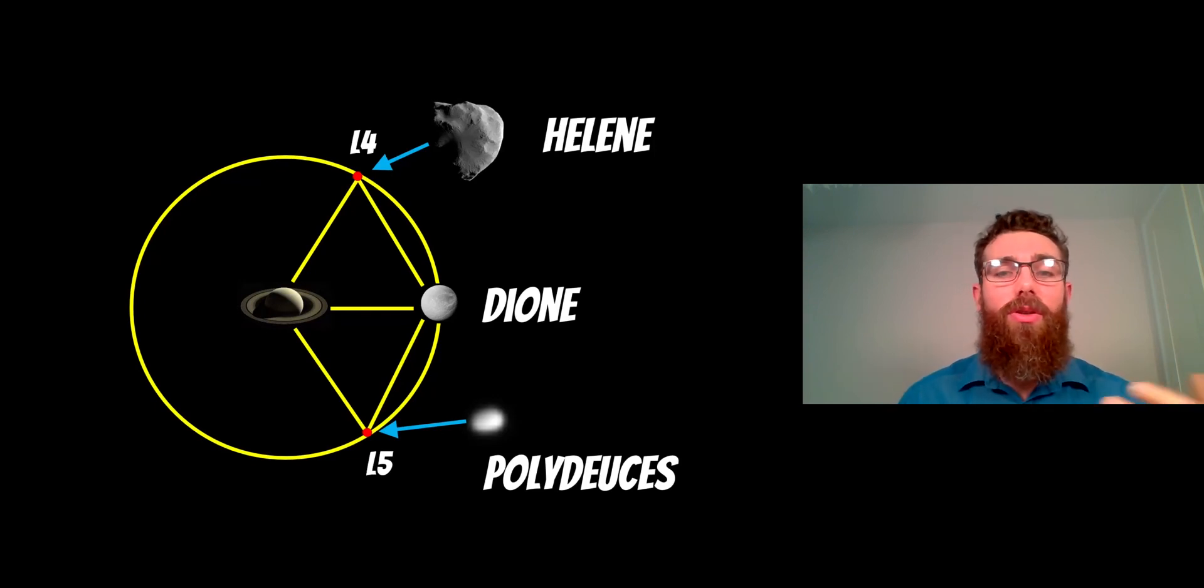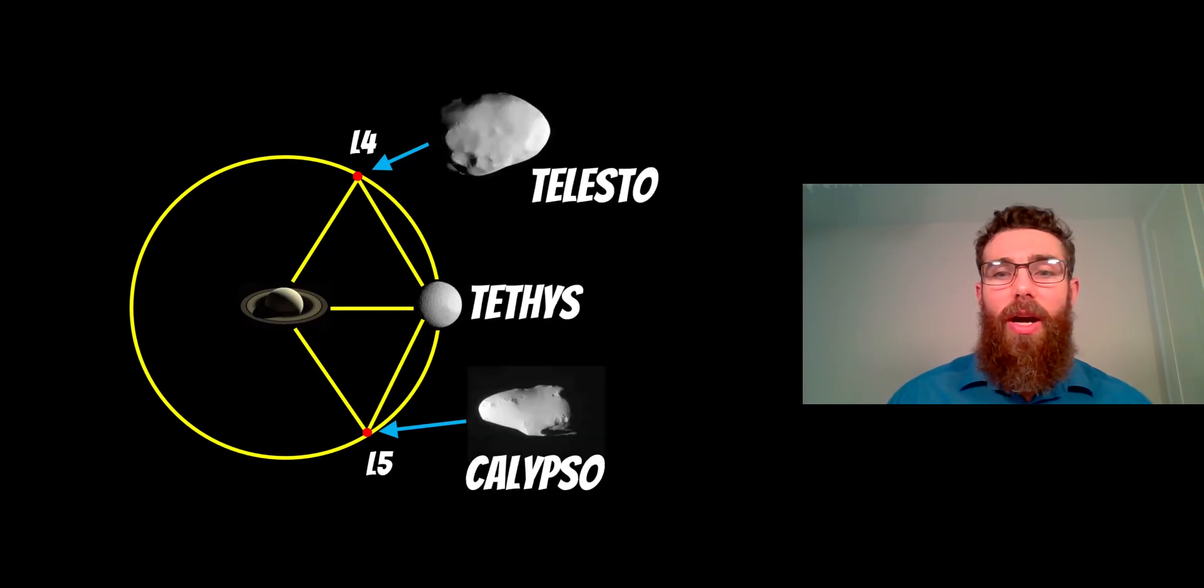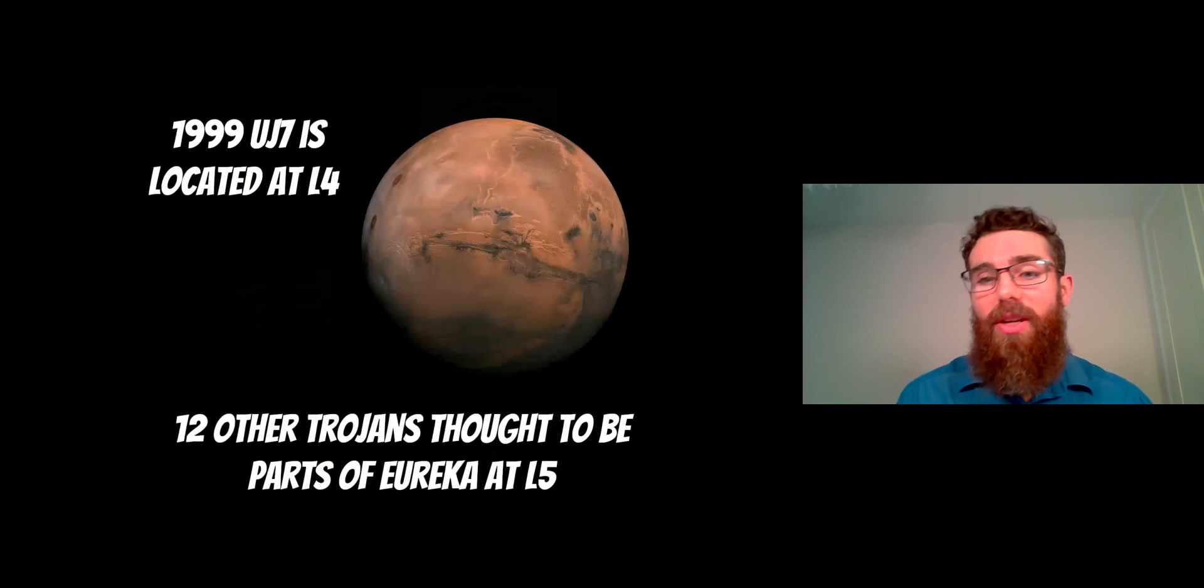So you've got two known there, one at each. And then you have the other moon and you've got two there as well—one at the L4 and one at the L5. Now, because the moons are in different orbits as well, one of these systems is going to be closer than the other one. So you've got these two systems almost superimposed on one another. But they still have these Trojan moons as the Jupiter Trojan asteroids do. It's just those two for each system.